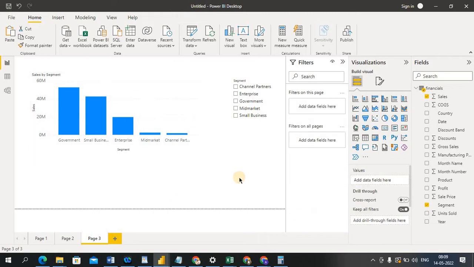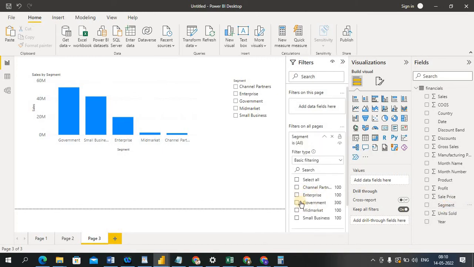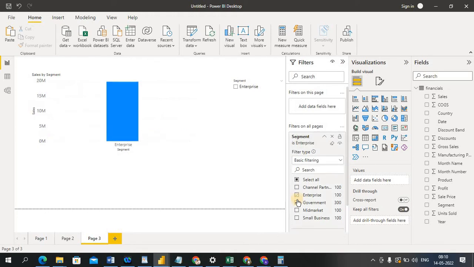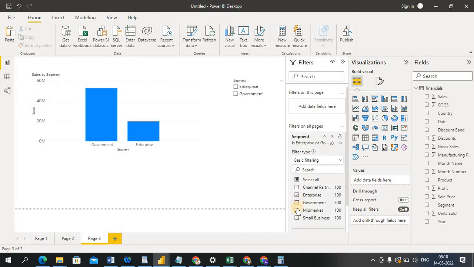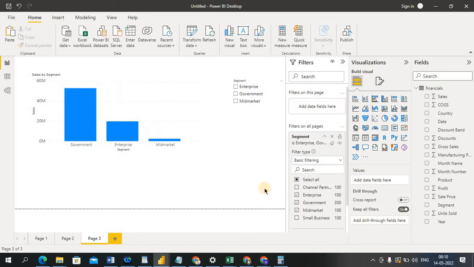Now I'll take a segment. I'm going to bring this segment filter on all pages. Take this, bring it here. I am looking only at enterprise, government, mid-market. That's all about filter on all pages.